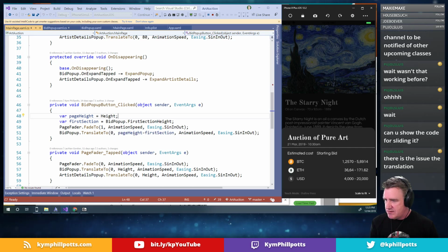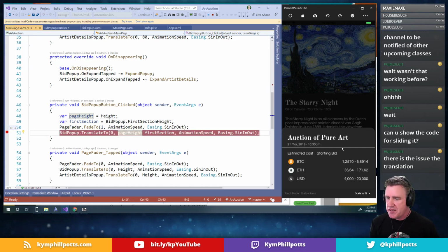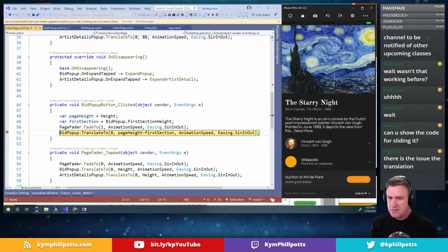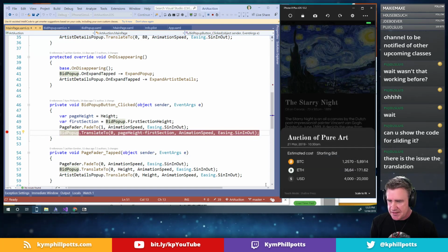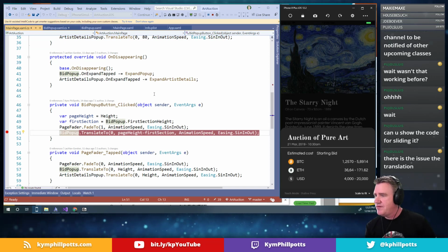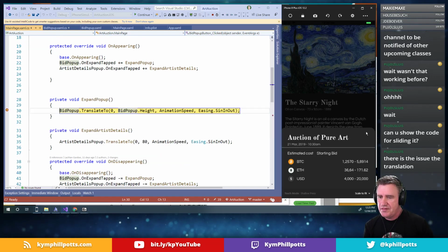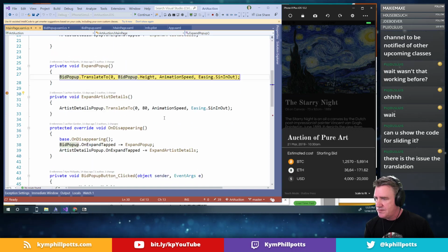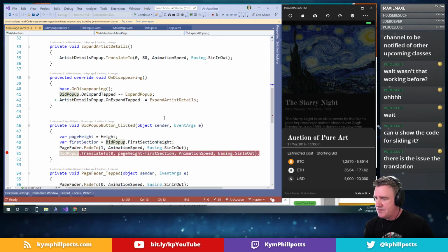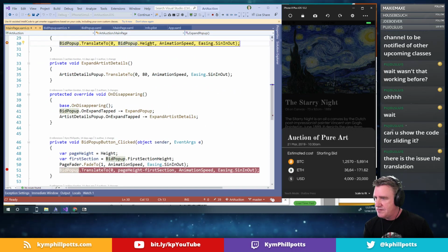So the page height. Let's put a breakpoint back in here. Page height 736. The first section 266. Takes it up to there. Cool. Now when I tap here, I'm translating to 0.